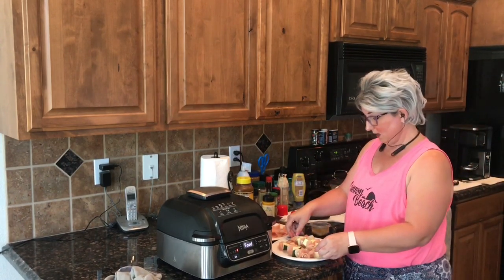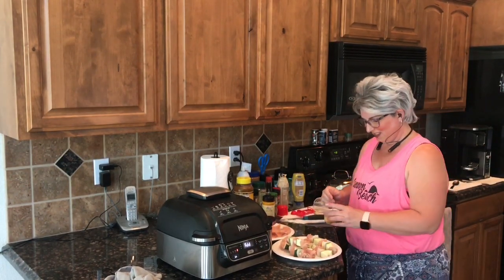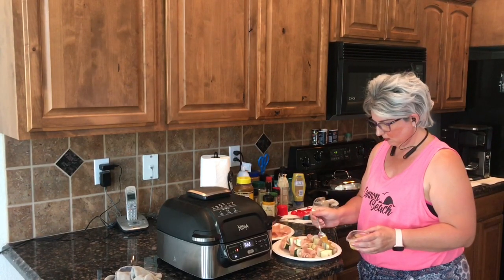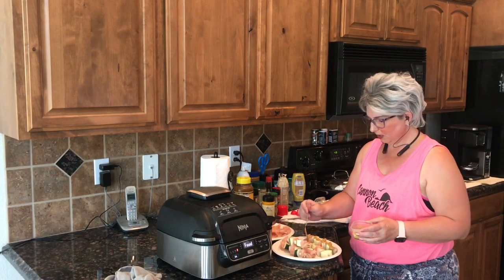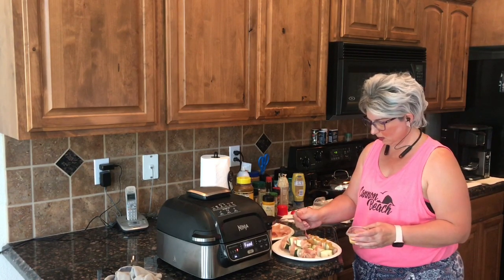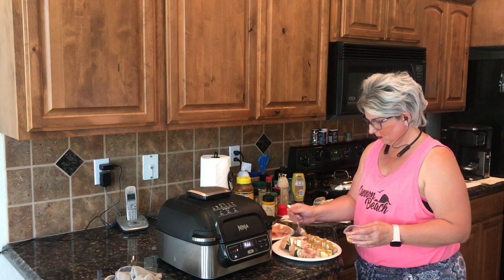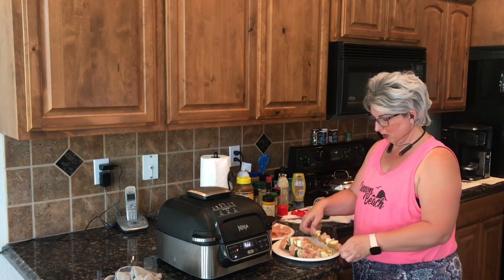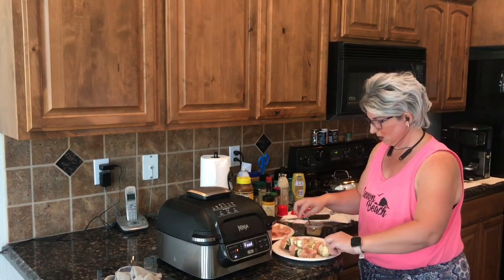I really don't have any, what are they called, basting tools. I should get one of those brushes that you use for barbecue. I mean, ideally, if you're going to make skewers foods, soak it for a couple hours or whatever.